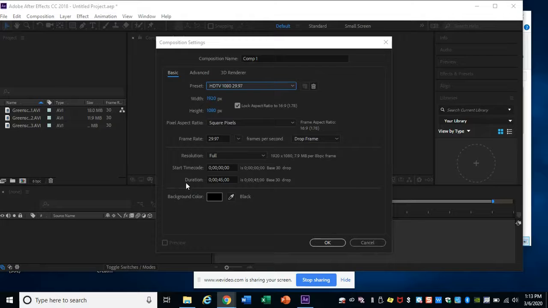And if you come over here, it says duration. This is where the duration of your video will be. So right now I can only record up to 45 seconds. I cannot record more than that. It will stop my video, or I can't edit any more than 45 seconds. So if I want to increase my time, you just have to edit right over here. Let's say I'm going to make it 55 seconds. So I'm just going to delete and do 55. Remember, this is hours, this is minutes, and then these are seconds. So just keep that in mind and just press OK when you are finished.